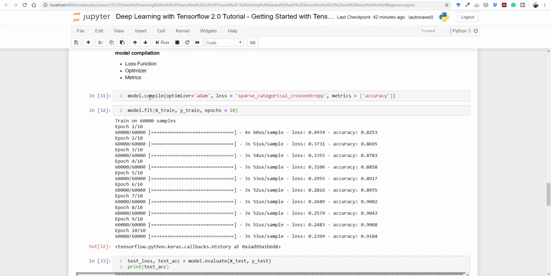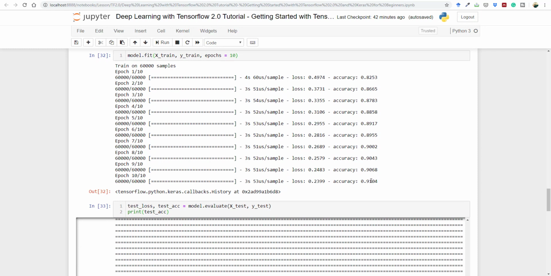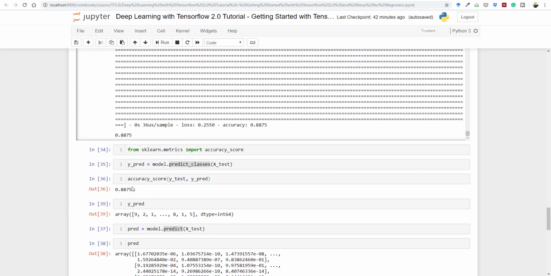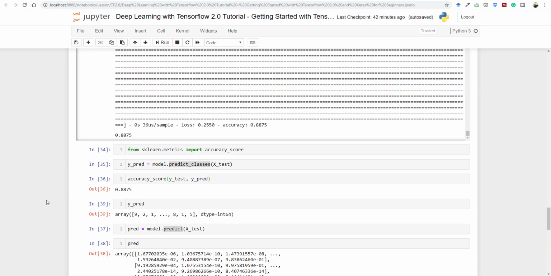And then finally how you can compile and train your model. The maximum training accuracy is 91%, and the testing accuracy is 88%, which shows that the model is overfitting somehow. Okay, so this will be all in this lesson.